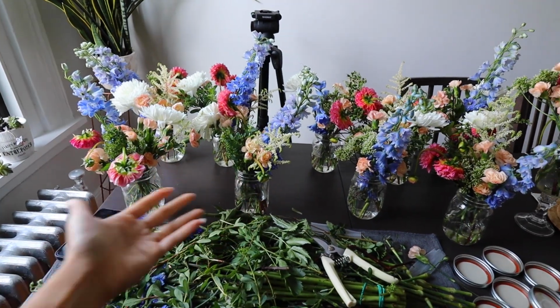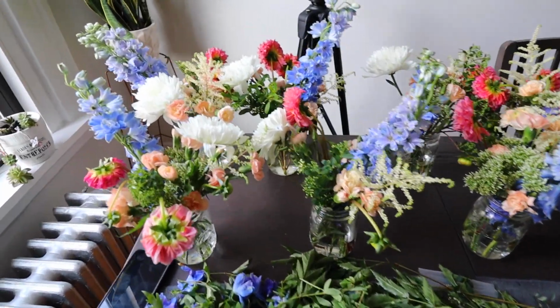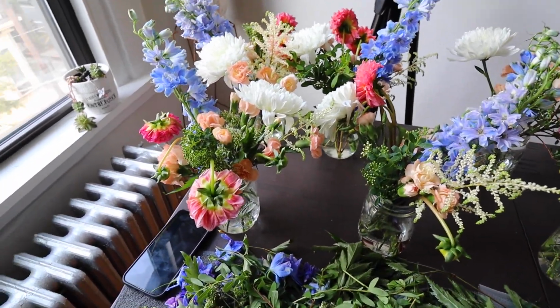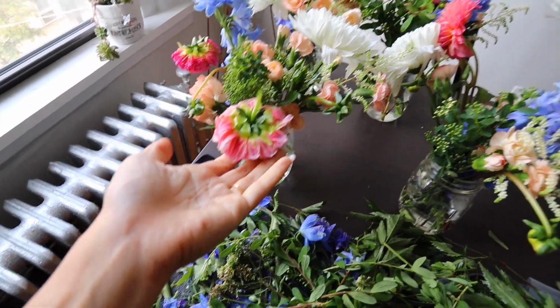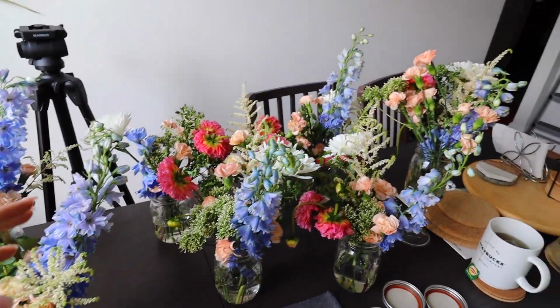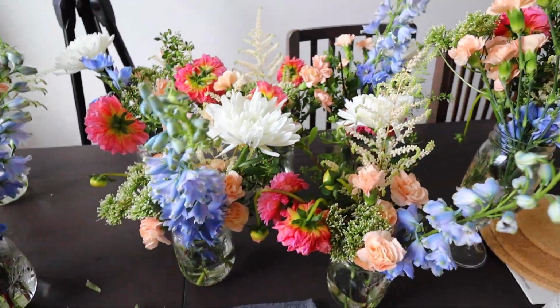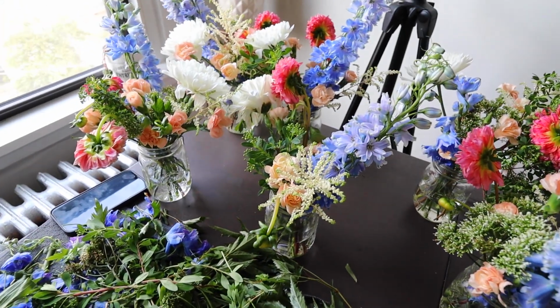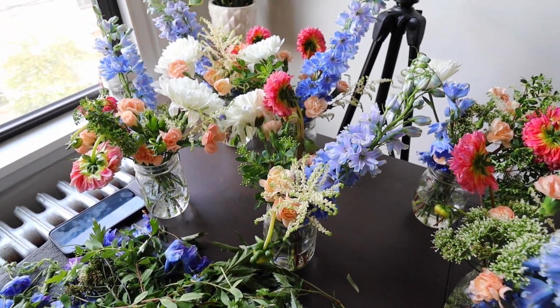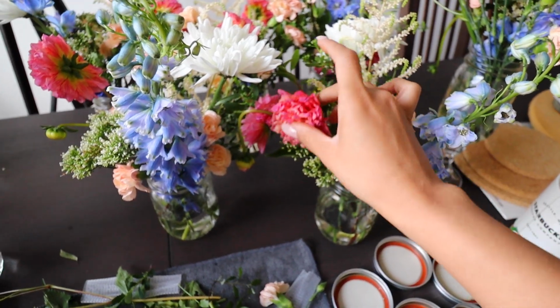Mason jar bouquets or centerpieces. I think they look so cute. The only thing I'm really upset about is that all of the dahlias are wilted, as you can see. They're all facing down, but it's fine. This is what we had to work with. I needed to get the flowers yesterday because the flower markets weren't open today, or most of them weren't, so it's fine. They're just gonna be a little droopy.